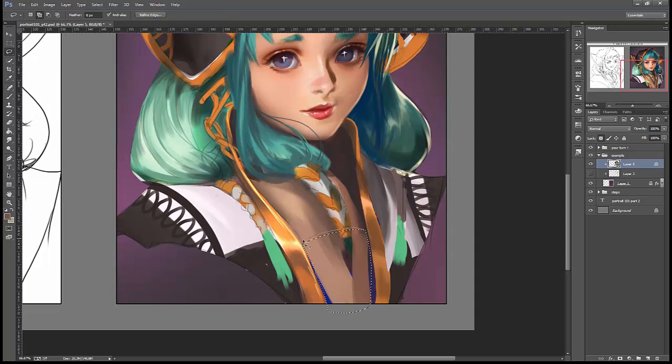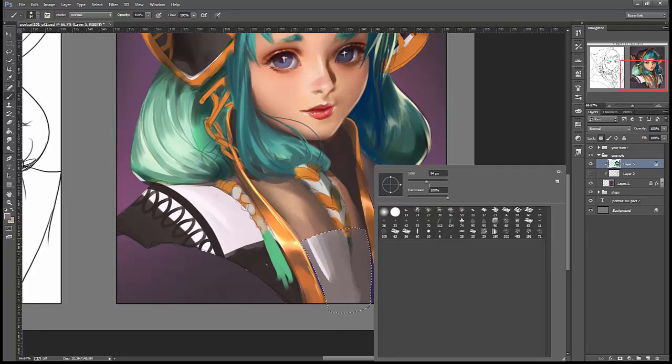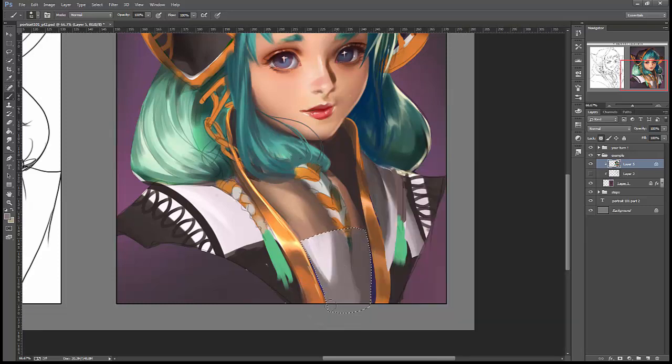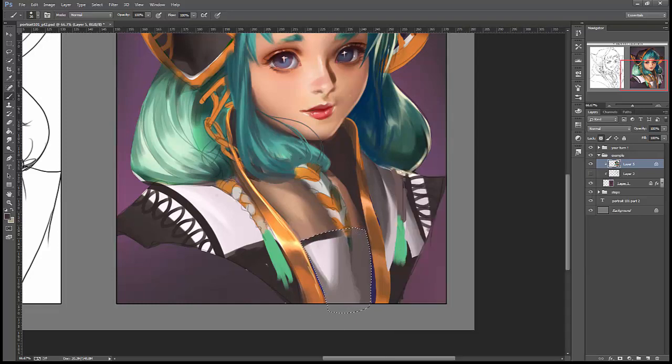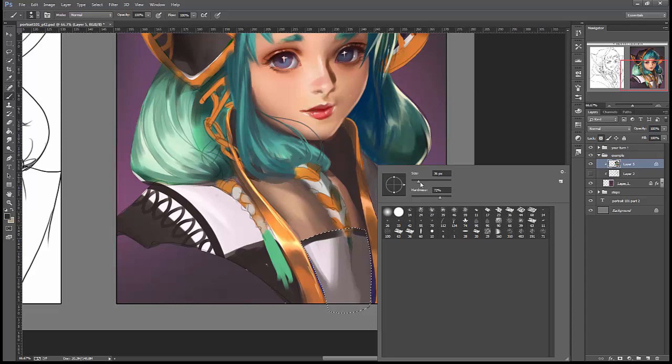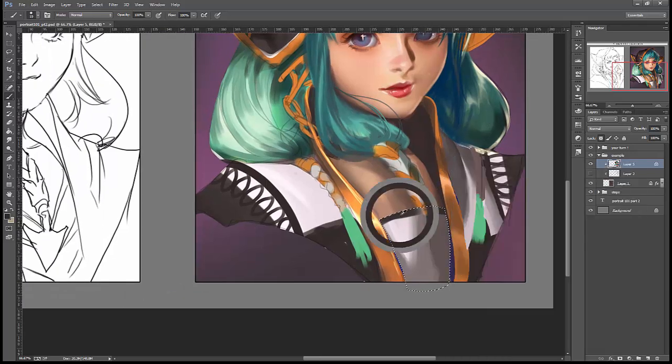For design purposes, we always try to find ways to connect the elements of the outfit. So pretty much if her outfit is, for example, pink, then there's a good chance other parts of her outfit are pink as well. So we're just going to keep refining the picture little by little, and the undershirt as well, adding some shadow here and there, making sure everything looks good. And then maybe she's got some hair coming out of there too.